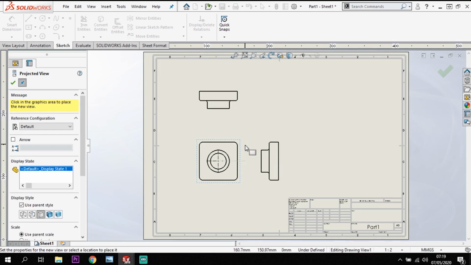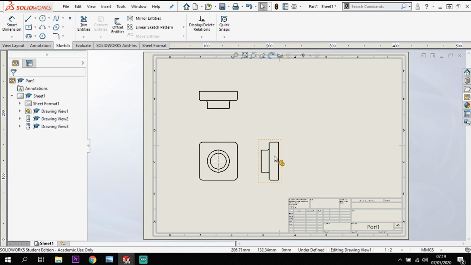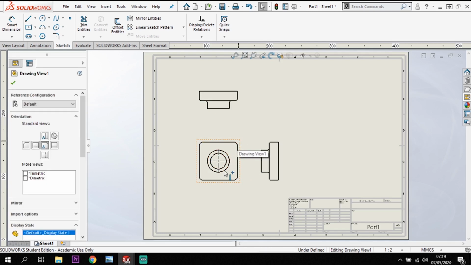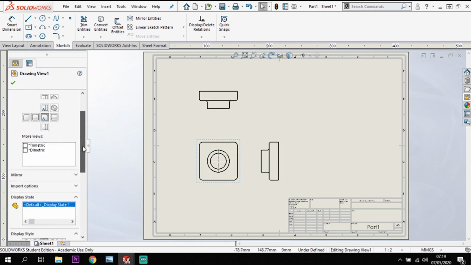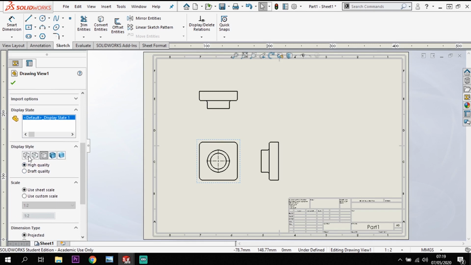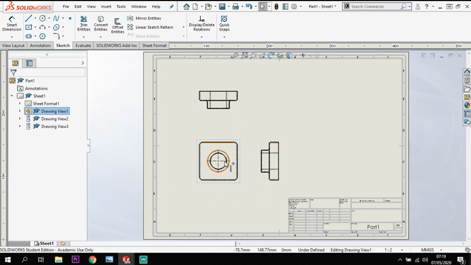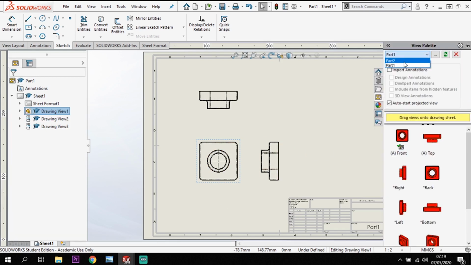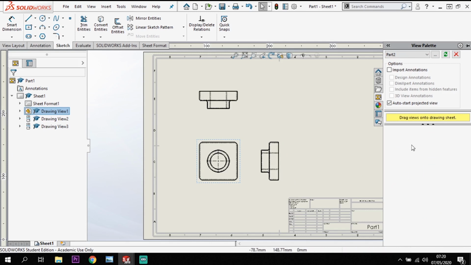Now effectively, really, they are the same 3 views because of the shape of the component. However, you'll notice there is no hidden detail on these. So if I click on the front view or any of the views, and come down into my drawing selection at the side, I've got my different display styles. If I want one with hidden lines visible, click on that second one, and you can now see all the hidden detail is now visible on there, like so. Now I've dropped that component in there. I am also going to come back up to here, part 2, and drop part 2 in there as well.